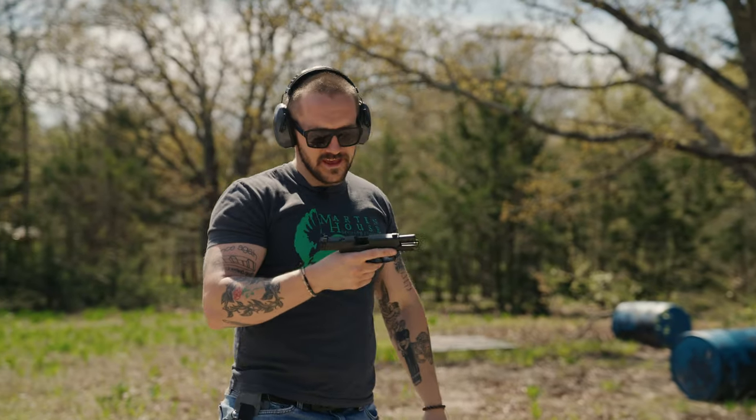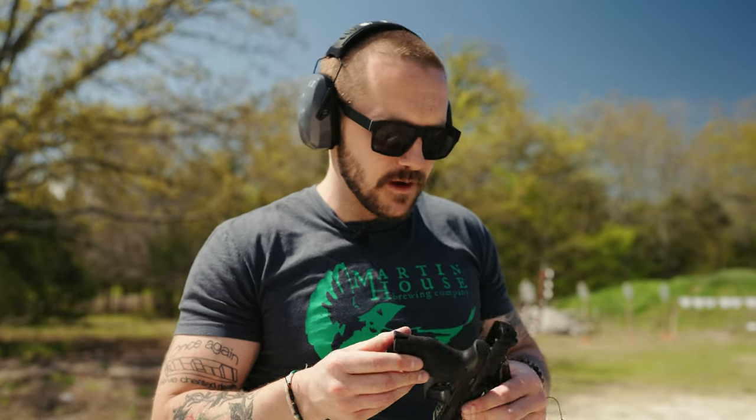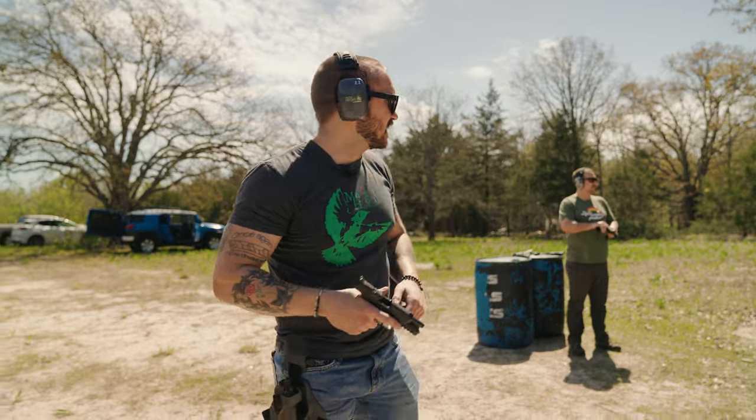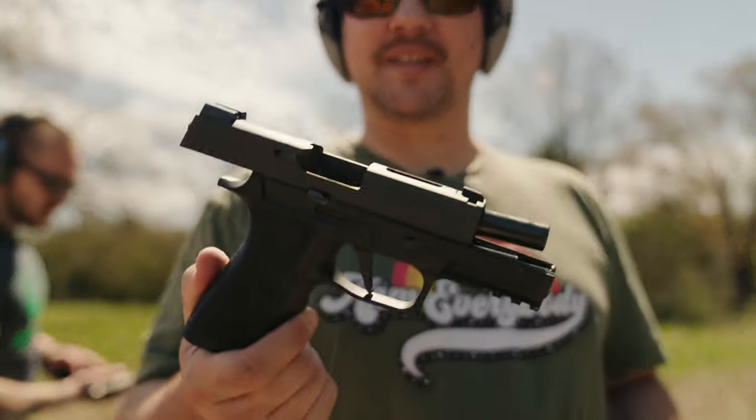That was pretty sick. Once again, the grip is not as aggressive, not as textured as the M&P, but it did feel really good and snug in my hand. With the repeat accuracy, I could get back on target relatively easily. And it's German, Mercedes-Benz engineering.